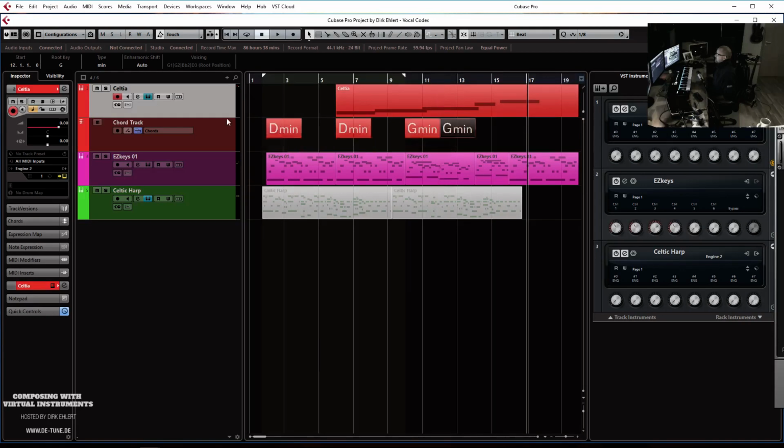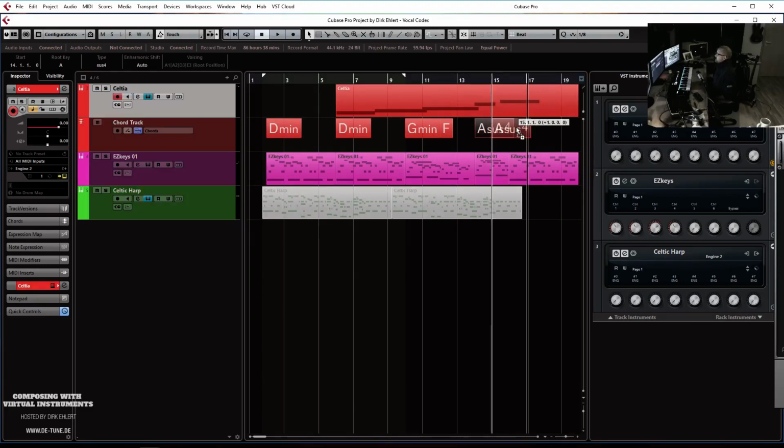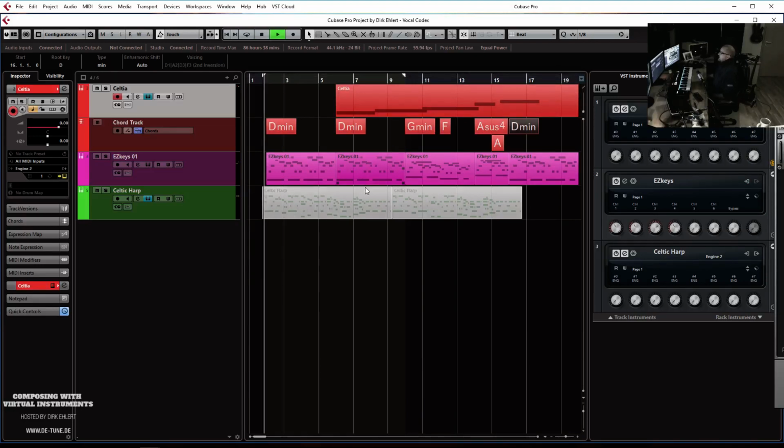then going to F major, then going to A sus4 to A major, back to D minor. So there's a chord progression there, kind of made up on the spot based on the phrases.